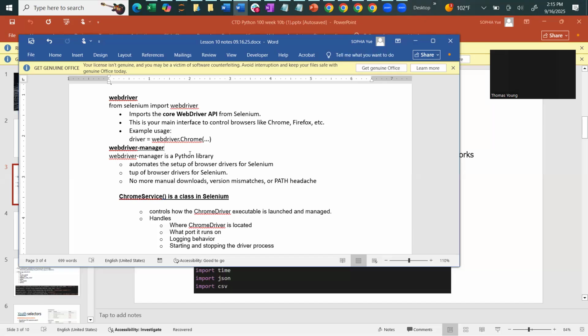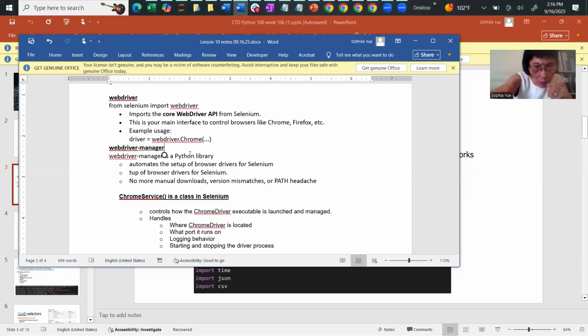There is another one called the Chrome service. The Chrome service in Selenium controls how the Chrome driver is executed, launched and managed. For example, which port is running, logging the behavior, and starting and stopping the driver process.